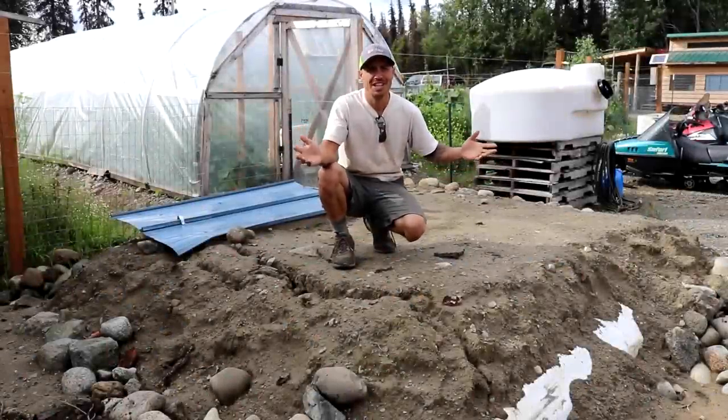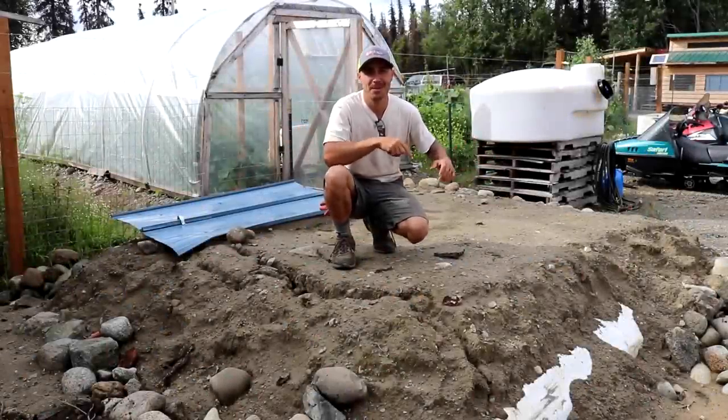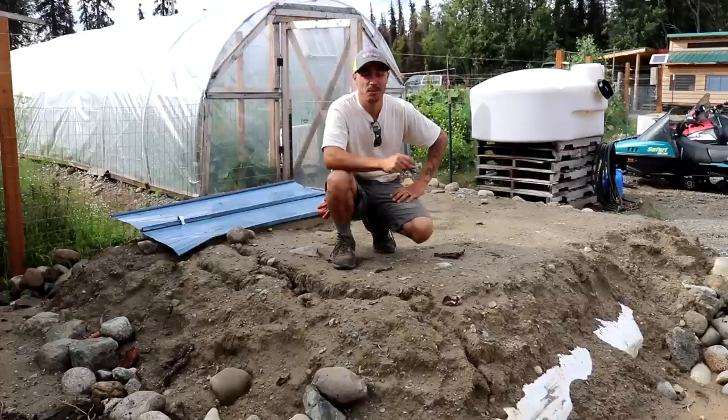It has been 1 year since we built our Earthbag root cellar, and sadly today we're going to be ripping the top off and filling it in with dirt.